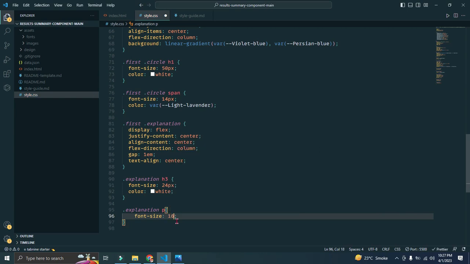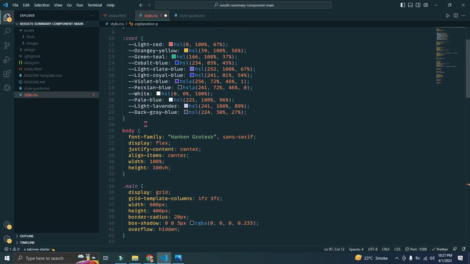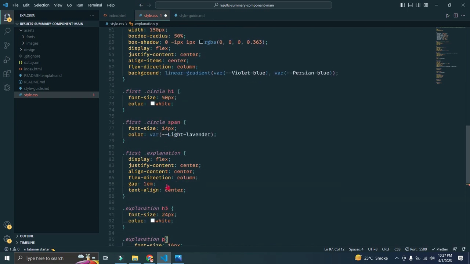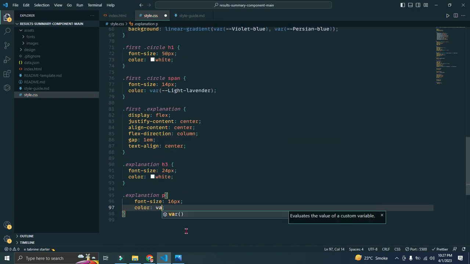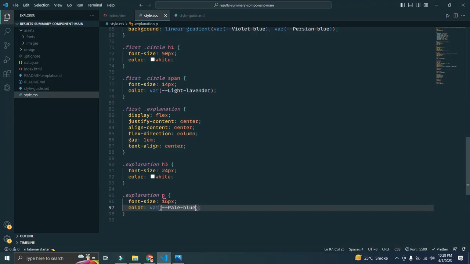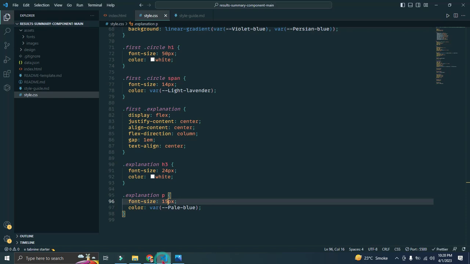Font size will be like 16 pixels, and color will be pale blue. Variable pale blue. Let me decrease the font a bit. Yeah, that is looking fine.